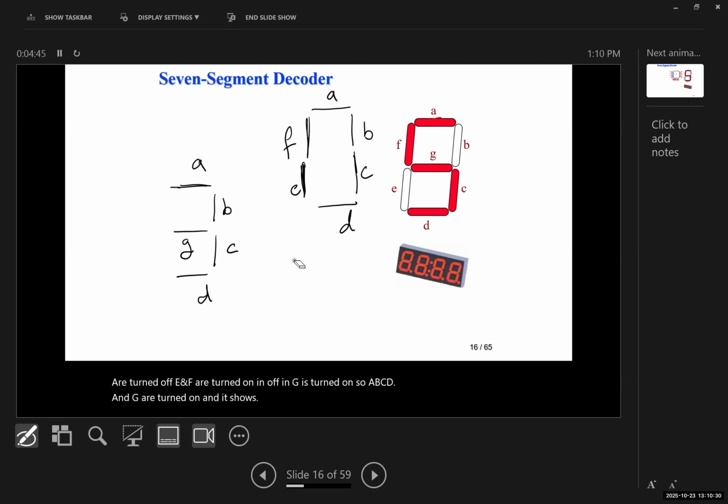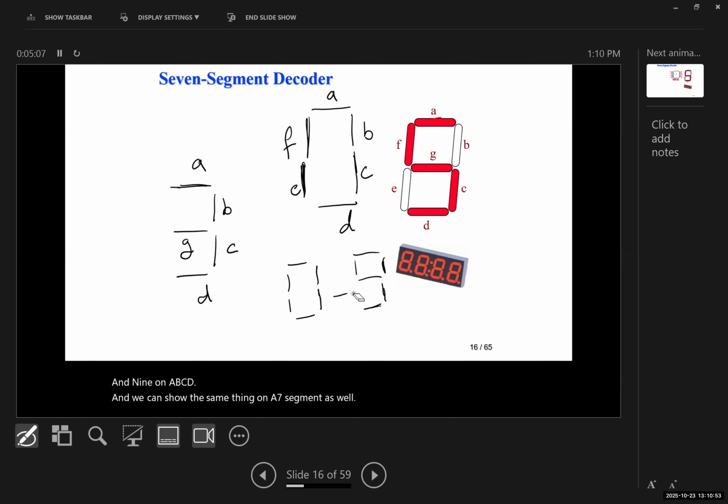So the numbers that we can show with the BCD, we can actually represent on a 7 segment as well. We can show any number between 0 and 9 on a BCD, and we can show the same thing on a 7 segment. If we want to show 10, we need 2 of these 7 segments. So we can easily represent it by a BCD code, which is again between 0 and 9.